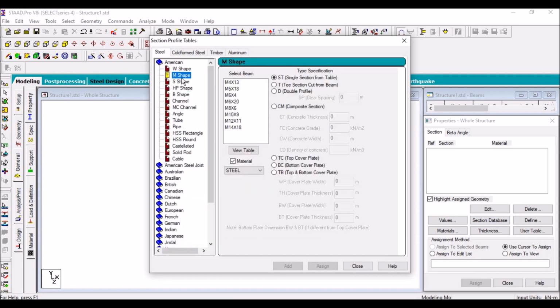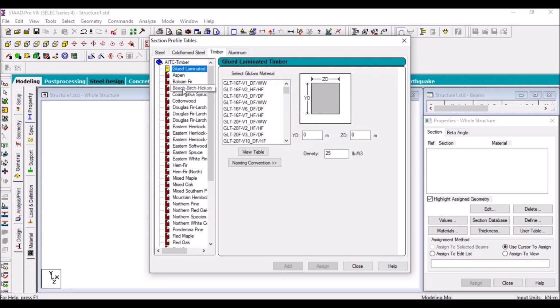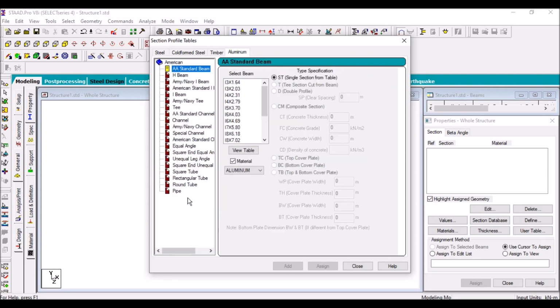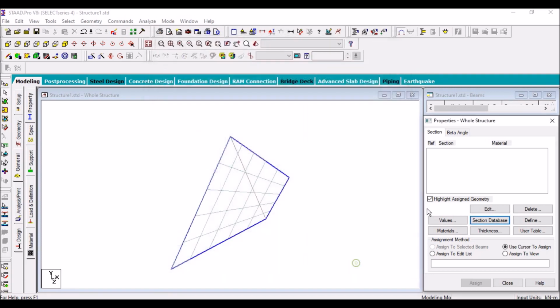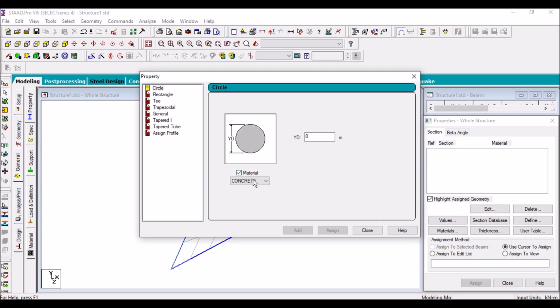This is for the steel structure, this is for the cold formed steel. If you want to use timber, you can select the timber also, and this is for the aluminum section. Here if you want to assign the properties, you can just click on define, and here you can select which type of material you are going to use, which type of column you are going to use.